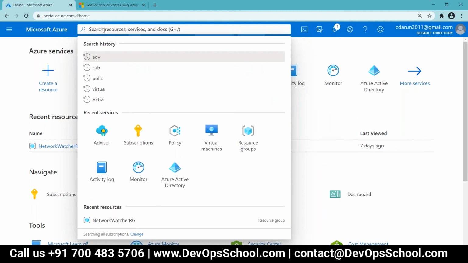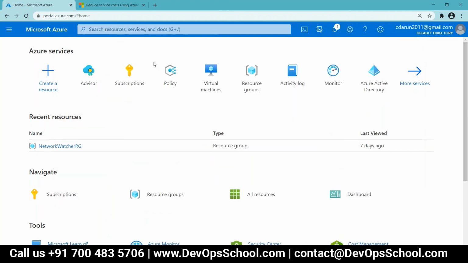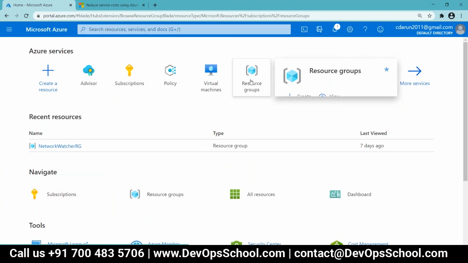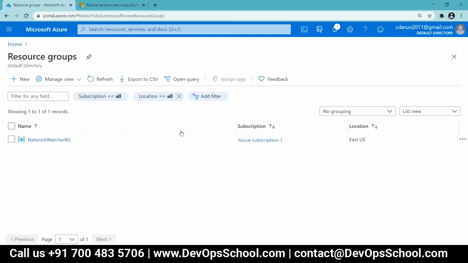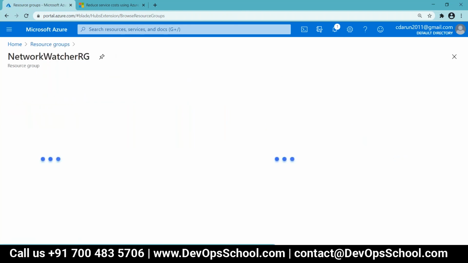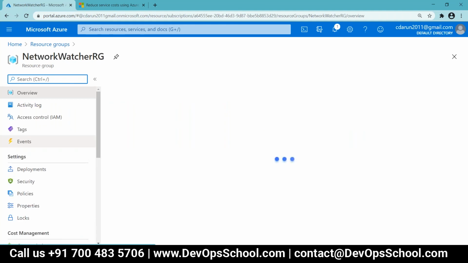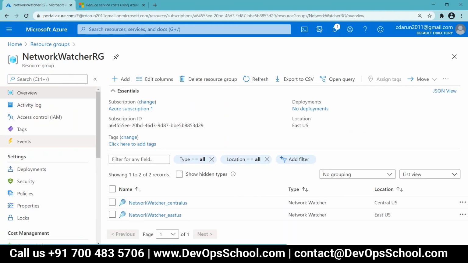No. Go to resource group. You already have one resource group, right? You have created it. So go to resource group, click that. Now on the left hand side, check if there is any pricing calculator.